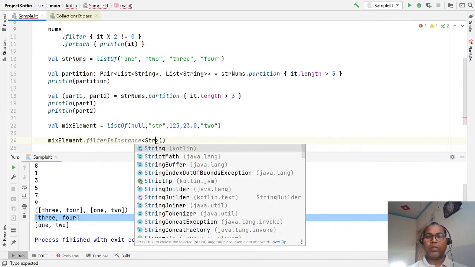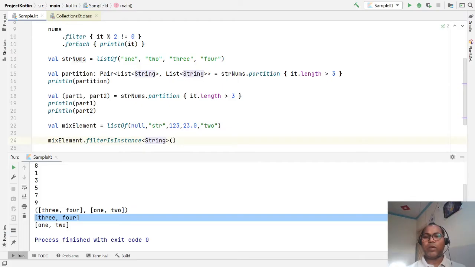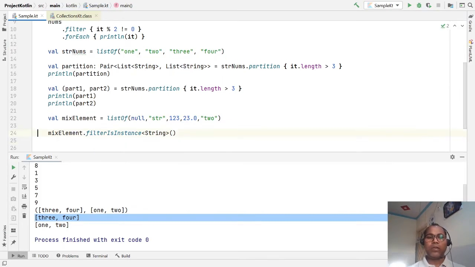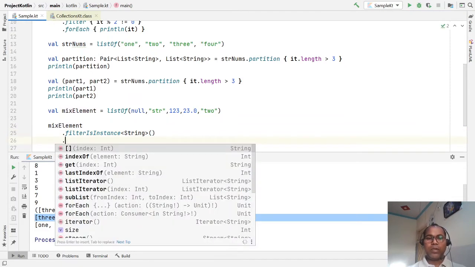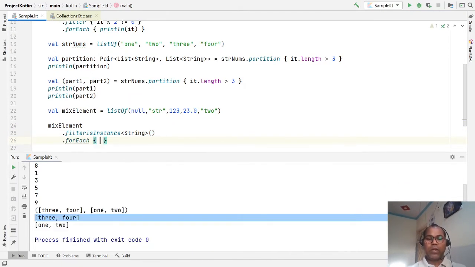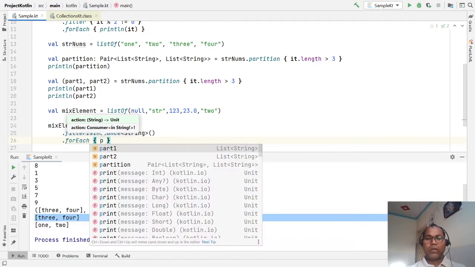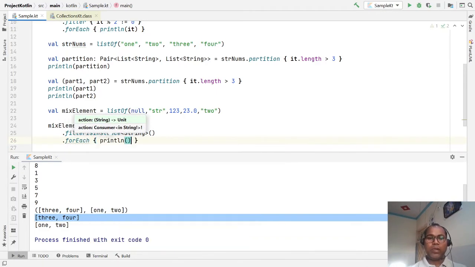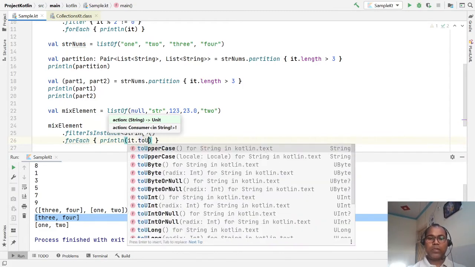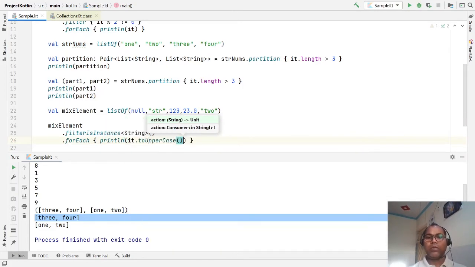I want String only. So this is the filterIsInstance, and after that you have filtered it. You filter with the string, and then forEach, just println and say that the element I want to do uppercase. This is the way.